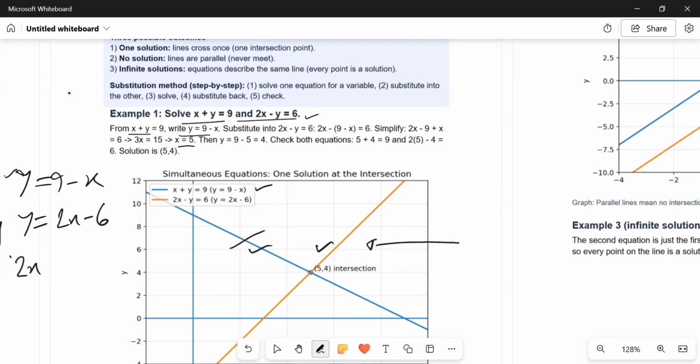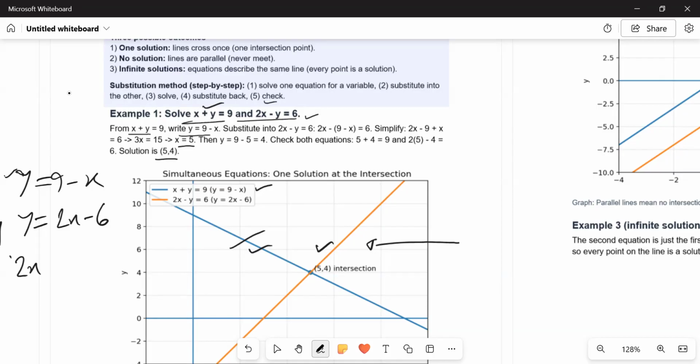We have two equations, and the convention is that if you have two linear equations with two variables, you can figure out the values of the two variables. These are two linear equations because the degree of x is 1, and there are two variables. If I replace the value of y in this equation, I'll get the values of x and y, which are 5 and 4.